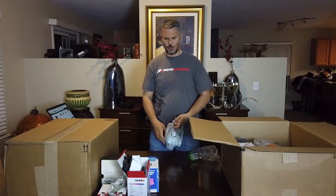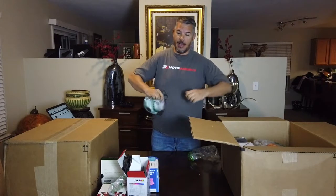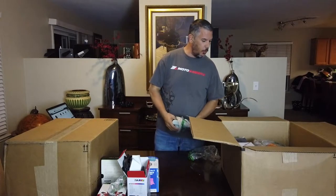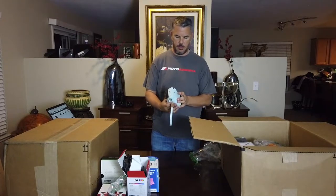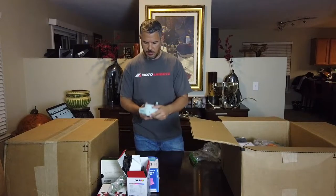Oh, look. Score. Not only did I get another Fujifilm camera, it came in the case this time. So now I got five cameras. Is there some film in there anywhere? Like, what is up with the... Oh, no, it doesn't have a case, but it looks like it's broken. Looks like this one's broken.